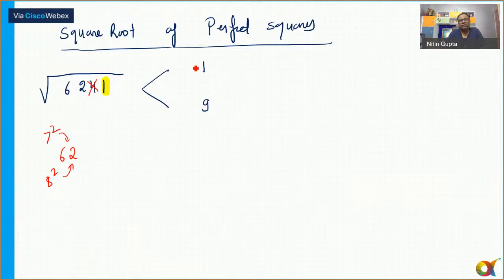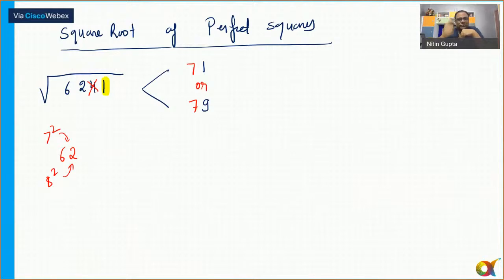So I'll write down here 7. So your answer is either 71 or 79 and there is no other possibility. यही दो आंसर हो सकते हैं, इसके अलावा और कुछ भी नहीं हो सकता है. Okay. So the answer is either 71 or 79. Now how to identify whether the correct answer is 71 or it is 79? ठीक है, कैसे करेंगे? So for that you just need to check here.